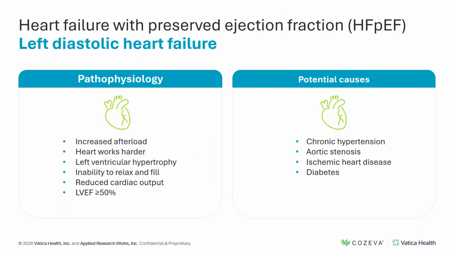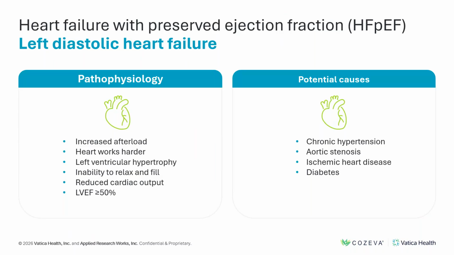So now let's look at diastolic heart failure. Unlike systolic heart failure, which is a problem with contraction, diastolic heart failure is a problem with relaxing and filling of the left ventricle. It develops when the left ventricle becomes stiff. It can't relax during normal diastole. The most common cause is chronic hypertension, which increases afterload and forces the heart to work harder. Over time, the left ventricle muscle becomes thicker, a process called left ventricular hypertrophy. Other causes are aortic stenosis, ischemic heart disease, diabetes, and certain cardiomyopathies.